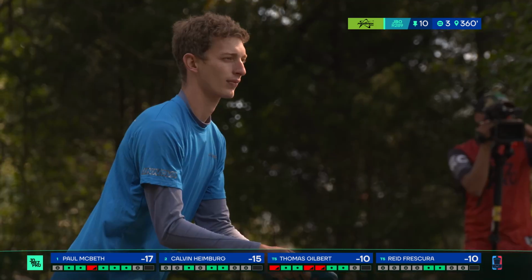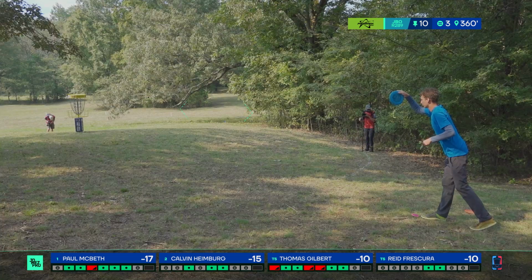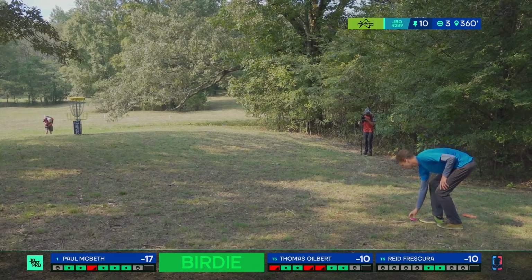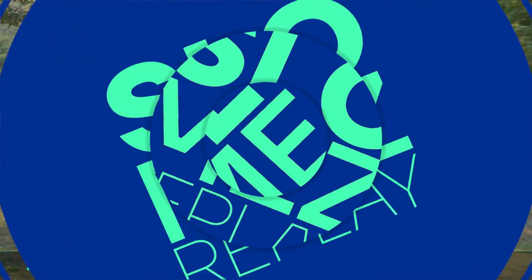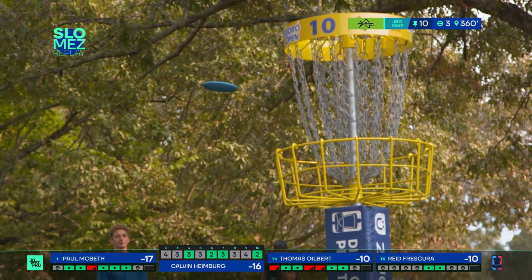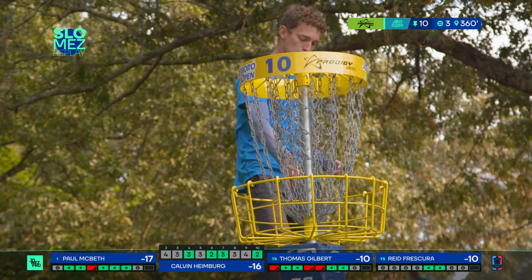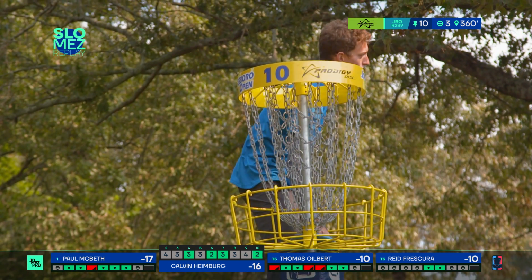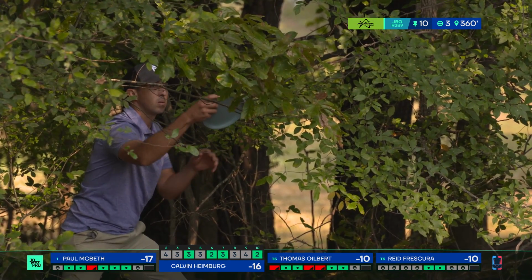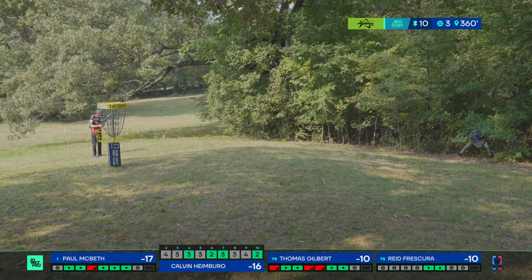Thomas laying up for the par. And Calvin from, we'll call it 42 feet. Yes, that's a great putt. And that basket is really sitting on the edge of a cliff that really slopes severely away from the hole right there. And if that hits the right side rim, that's going to go to 70 feet. I love how he puts just enough rotations on it on a perfect little ante, and it just floats and carries towards the basket. And it's like he just set it in there. That's beautiful control from Calvin.